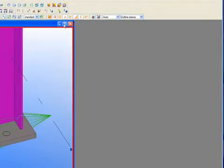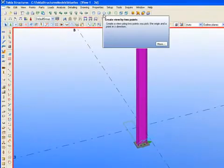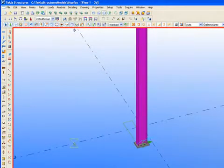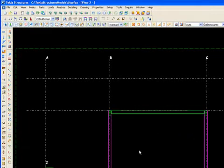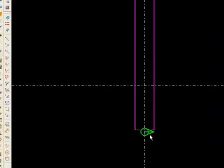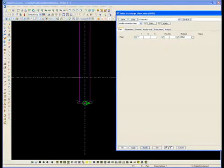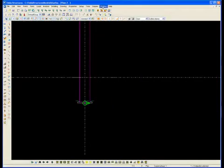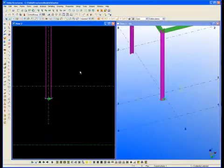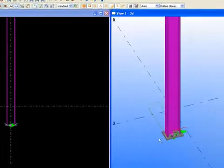Let me bring that elevation back again by create view by 2 point. Just pick any point on line 3. Once again, pick the right side. You can see the macro here. Let me click on the arrow and then just hit modify so you can see it on your view. Go to view, vertical tie, so you can see your elevation view and your 3D.